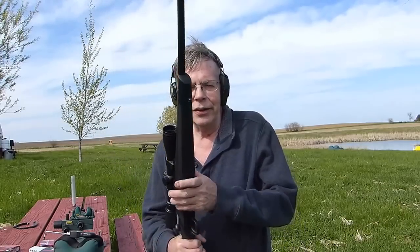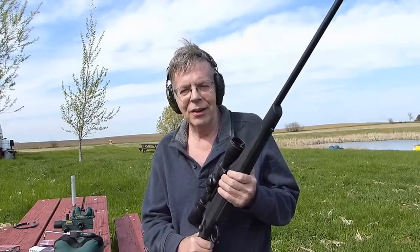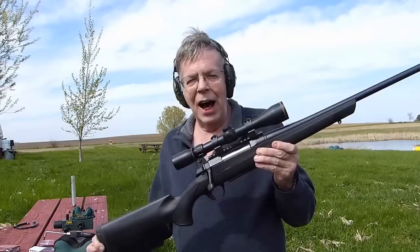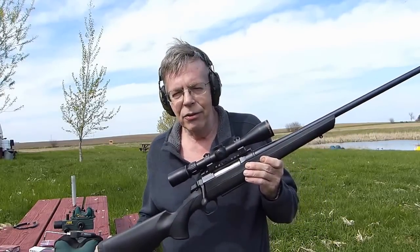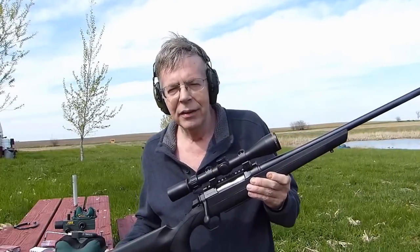In a hunting application, it's really hard to wear out a bolt-action rifle. Big game hunting, anyway. I mean, you may want to get a new rifle every 20 or 30 years, whether you need it or not, but it's really hard to wear them out, unless you just throw them off a cliff or something like that. So, good job. I mean, it does outshoot several other economy-grade models, including Ruger.